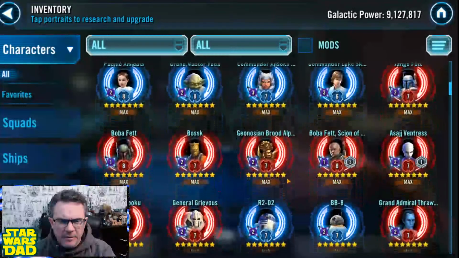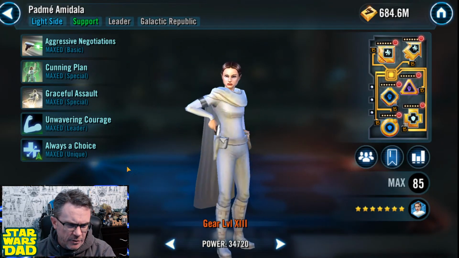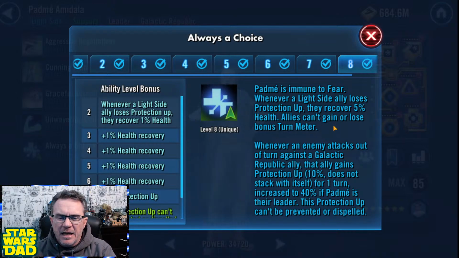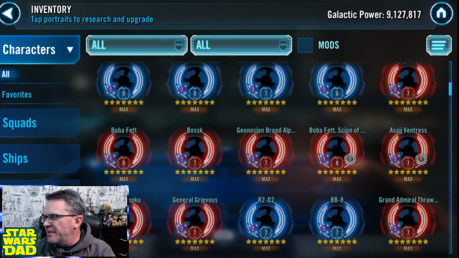Where's Padme? You're breaking my heart! Here's her unique. Whenever a light side ally loses protection up, so when they lose it after 4 turns, they recover health. They can't gain or lose bonus turn meter. Whenever they're attacked, they gain protection up. So if they get attacked on a turn, they're just going to start stacking. Protection up more, so 10%. So she might fit pretty well in there with that protection up stuff. That's the only thing I can really think of.